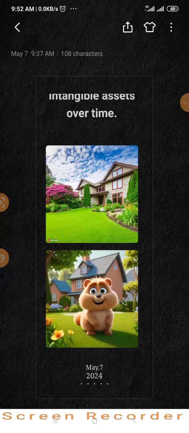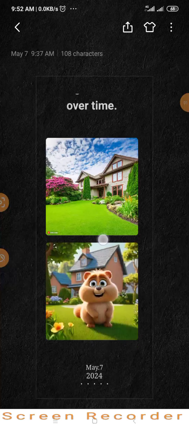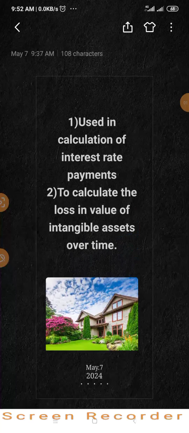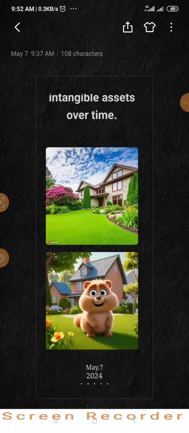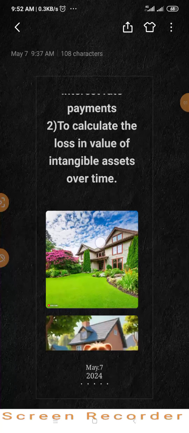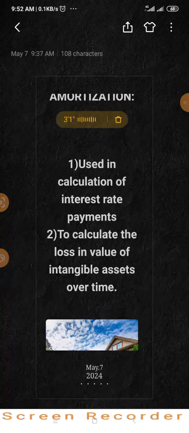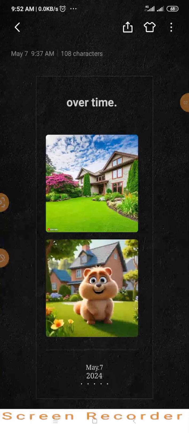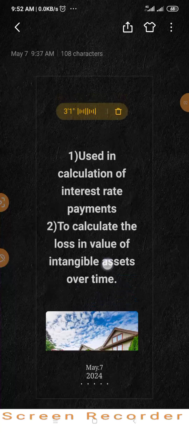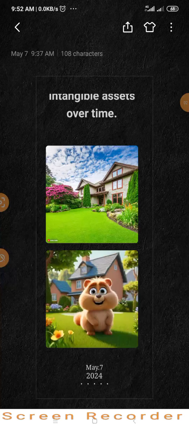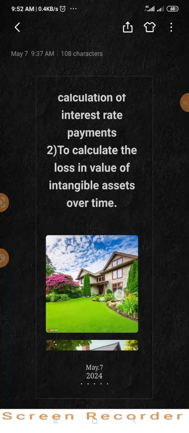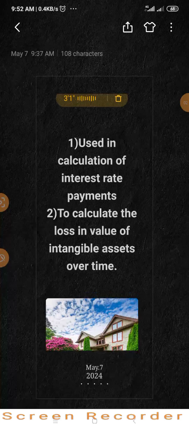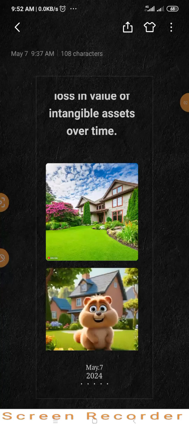Let's say, for instance, an intangible asset has a useful lifespan of 5 years and has a cost of, let's say, 10,000 shillings. Now, by dividing 10,000 over the expected useful life of this asset, which is 5 years, as I've said, you find out that you have to account 2,000 as an expense per year for that particular asset. This, in effect, makes it possible for you to know that some assets have not an indefinite lifespan, but a fixed lifespan.